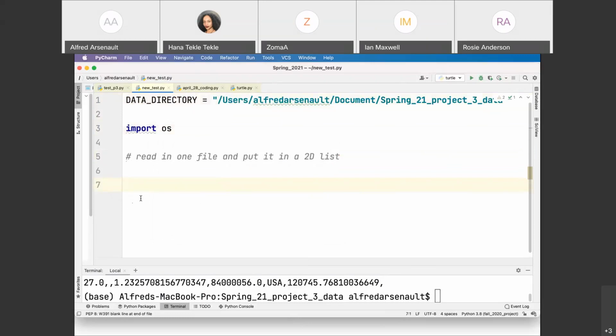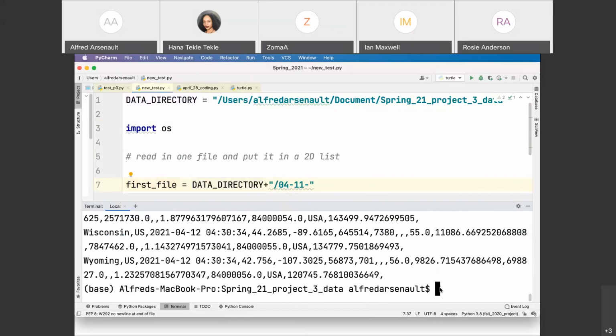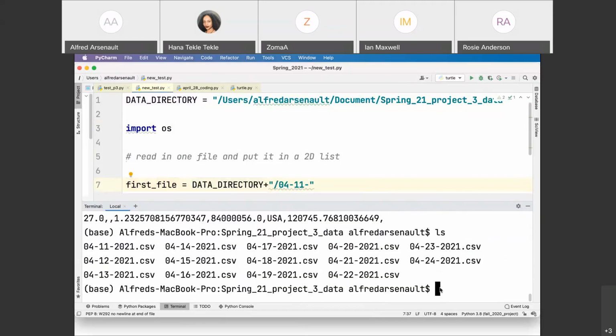Right now, I want to read in one file. And so what I'm going to do is say first file equals data underscore directory concatenated with slash 04 dash 11 slash 2021.